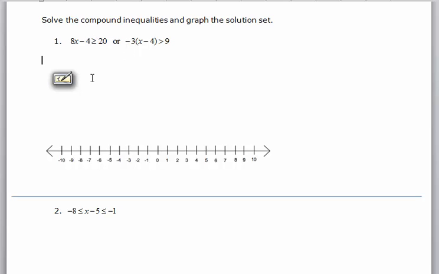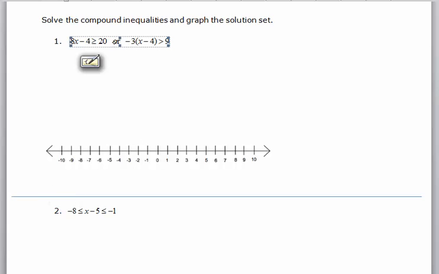You're just going to solve the one on the left, and then you're going to solve the one on the right, okay? In number 2, you can see this is an and inequality. It looks a little different. You can see that the variable term is in between two numbers, okay? So that's the condition. There's two conditions on that one. It has to be greater than this number and less than this number, okay? So one at a time, let's go ahead and solve, and then we'll talk about what those solutions mean, and we'll also have to graph them, okay?